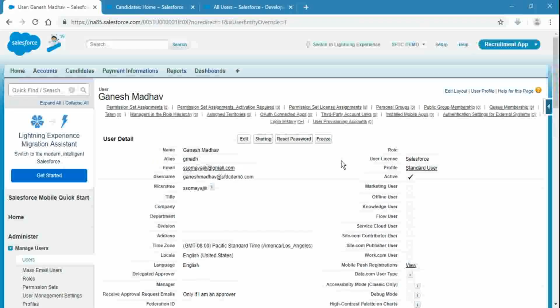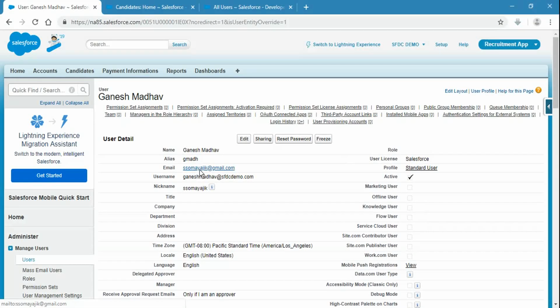Now the user is created and the mail is sent to this particular mail address. So if I go to that mail and click on verify address there, let's go to that mail address now.